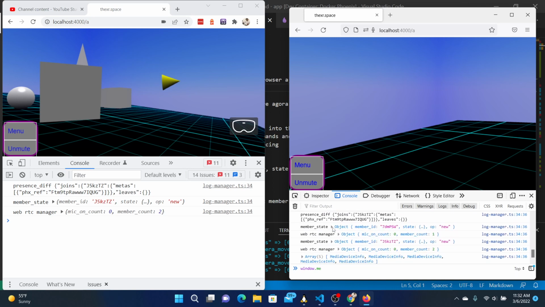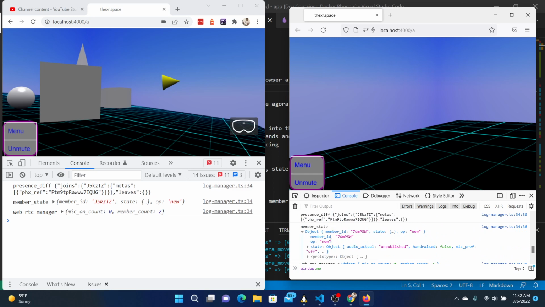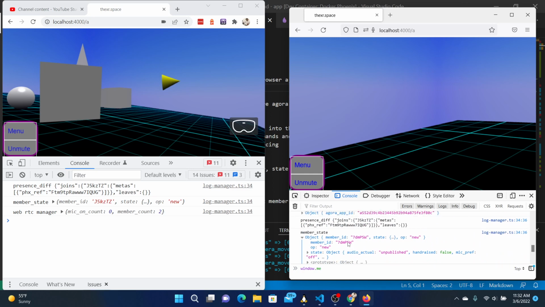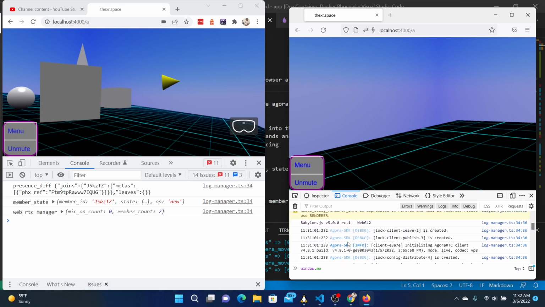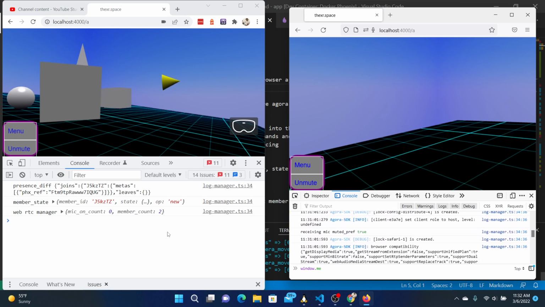We can't create a person from member state. But over here, we must have gotten a join. Presence diff. We got a join with metas, JSK, blah blah blah. Okay, nothing in there.